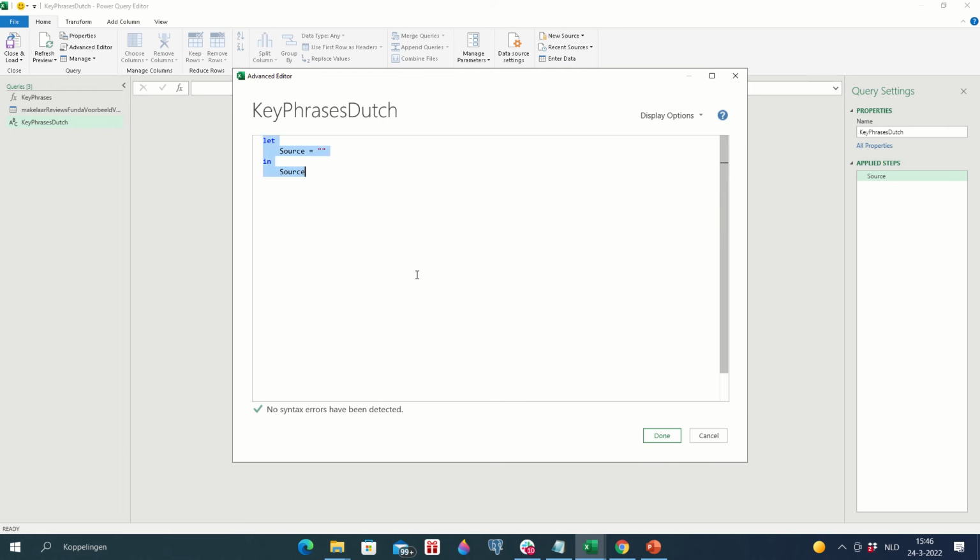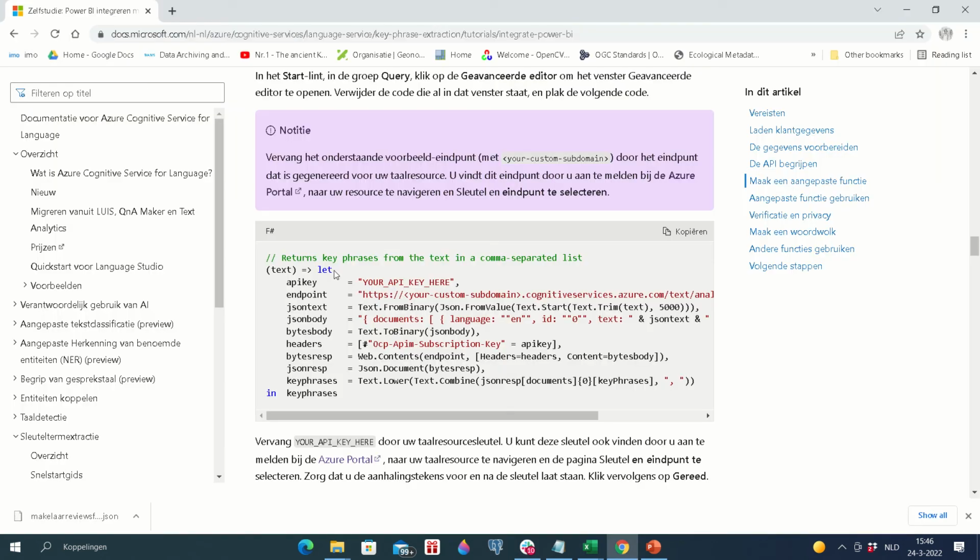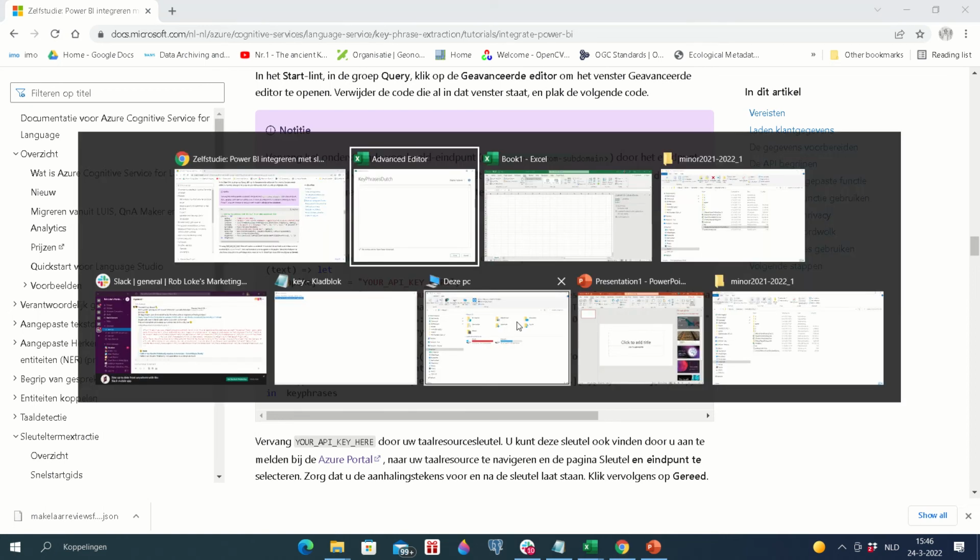You clear all contents here. You go to the website where you can copy the F# text form. Copy. And note that here the language specified is English. So now we will run it with the Dutch language because the reviews are in Dutch.